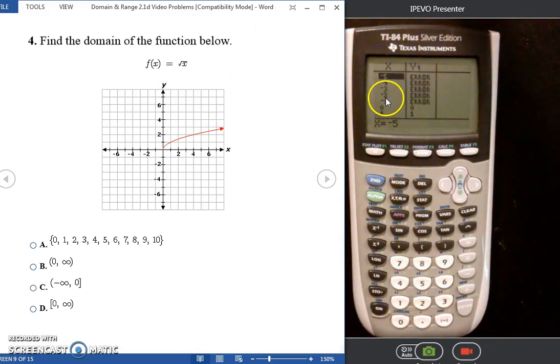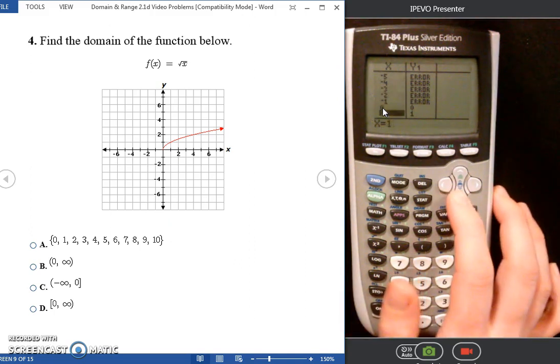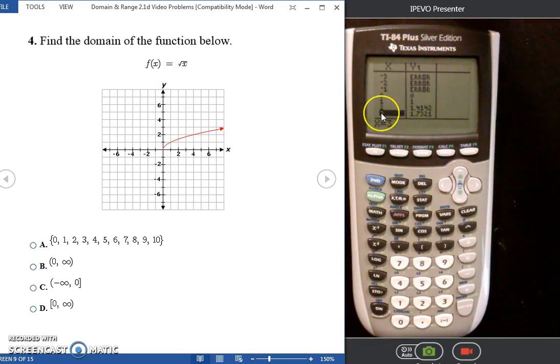So that means that negative 1, negative 2, negative 3 are not in the domain. And any numbers between there, like negative 1.5, are not in the domain either. So that means that 0 and greater have values. That means 0 and greater are in my domain. So that means I can have 0 through infinity. So the bracket here with the corners tells me that I can include 0, which I want it to. So that means letter D here is going to be my final answer.